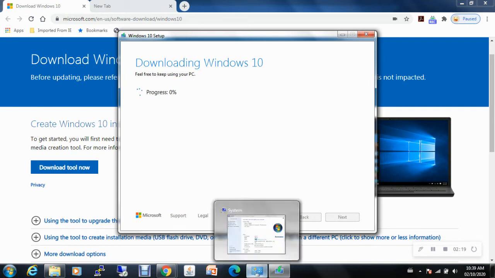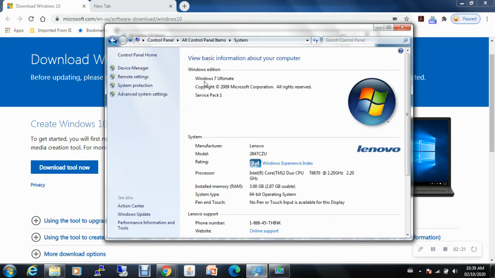Another thing I just want to point out over here is that I'm running Windows 7 Ultimate. Now, whatever version or licensing is compatible on the Windows 10 side, whether it's Professional or Enterprise, I'll be upgraded to that version. So you don't need to worry that you'll be downgraded or something like that. It will be the same version on Windows 10 that you're using. And as I said, though I'm using Windows 7, if you're using Windows 8 or 8.1, you'll still be able to use the same steps and upgrade to Windows 10.